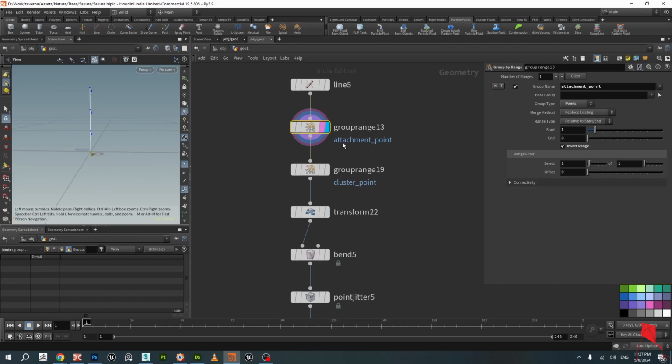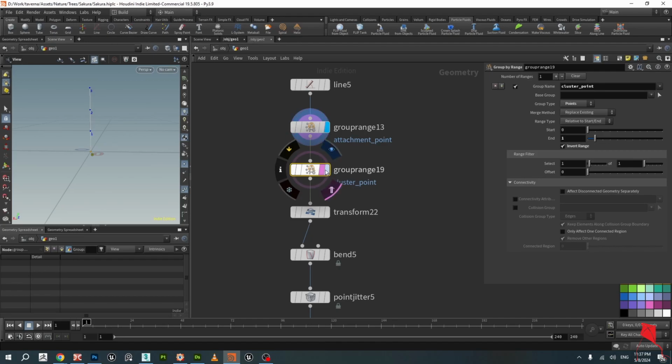I usually try not to rely on point numbers, because what if I have 15 points like this, then on the next one it will not be 0, it will be something else. So I'm looking for the first point. By the way, if you have several lines, you can use connectivity, and then you will select the first point of each one of them.